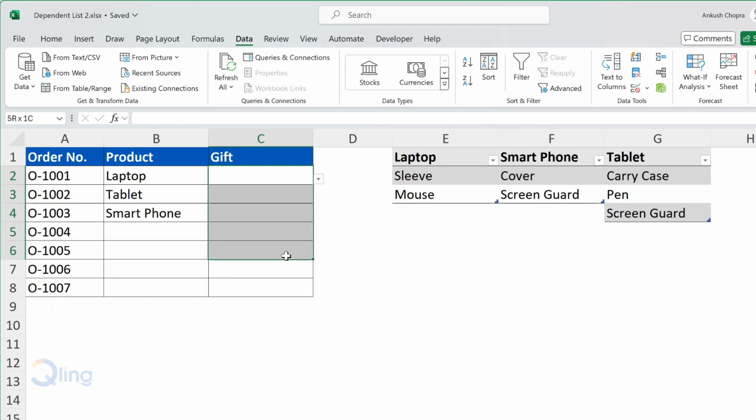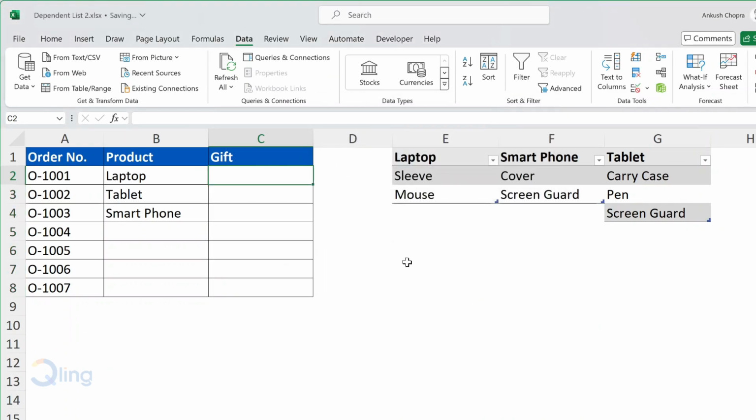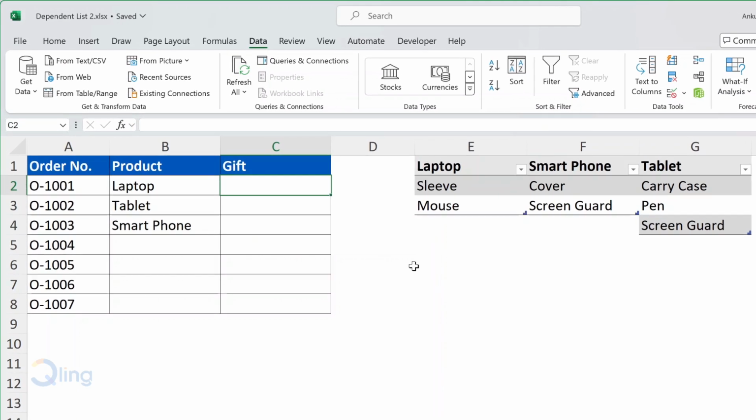Let's clear these values and let's remove the list. I'm going to change that to any value. Now we don't have the list here. This method will show you a relatively lesser used version of the index function. When I first understood the functionality of this version of the index function, it was mind-blowing. I'm sure you will find it amazing too.